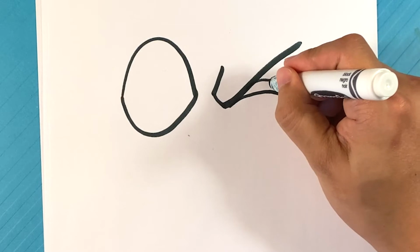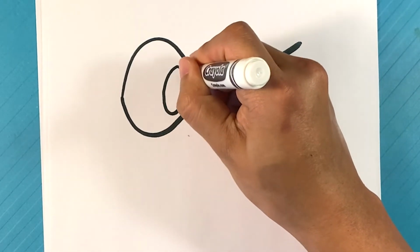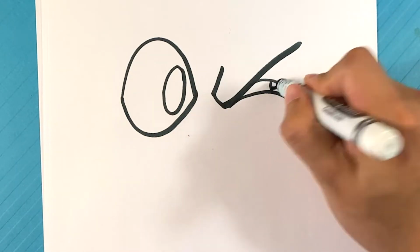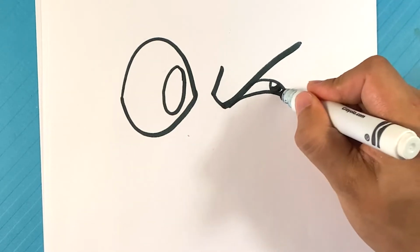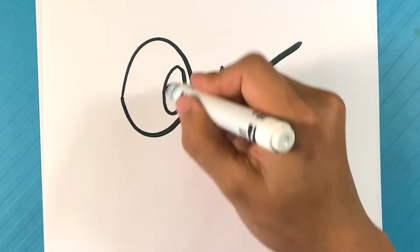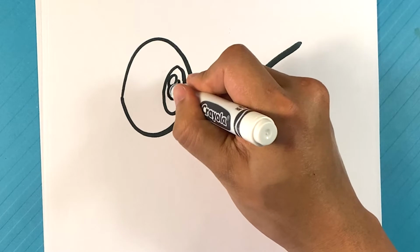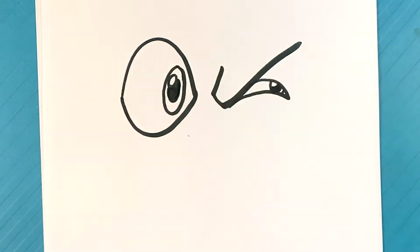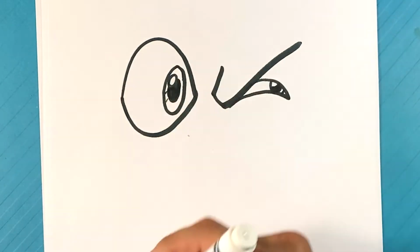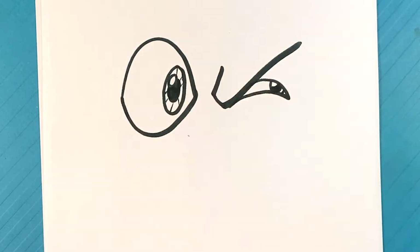And I'm going to have iris and pupil looking to the right, and then this one you're going to see the whole iris and the pupil looking that way. Going to have a little highlight here on this side. I'm going to fill in the rest mostly, and I'm going to have the iris out there. Same thing on this side, circle over here for the highlight, circle in the middle for the pupil and iris. And on the iris, which is the colored part, I'm going to throw these little lines radiating out from the center.